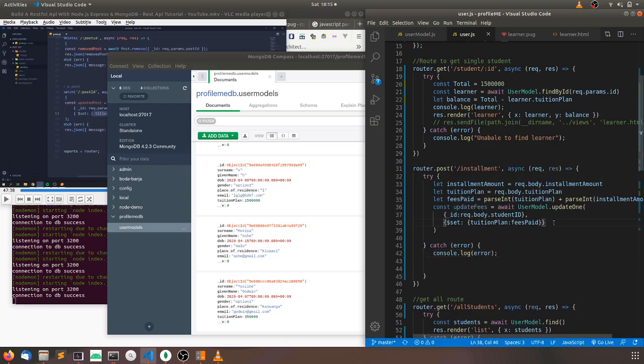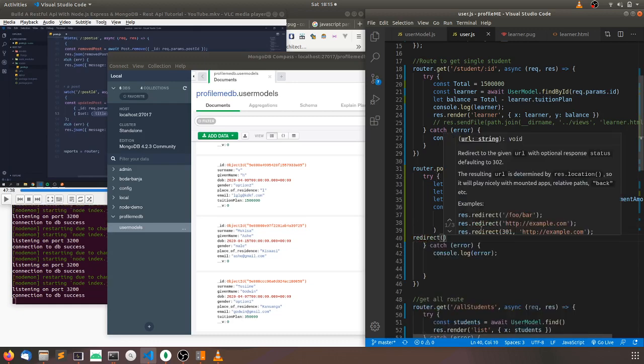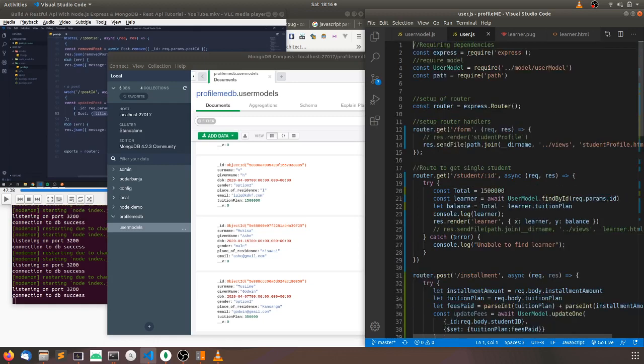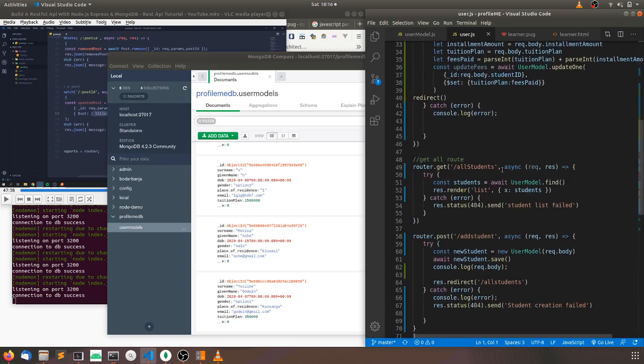But if all goes well, then we redirect, and we reload that same page. Redirect to which one? To the list, all students. So it's res.redirect. Oh, this has jumped.